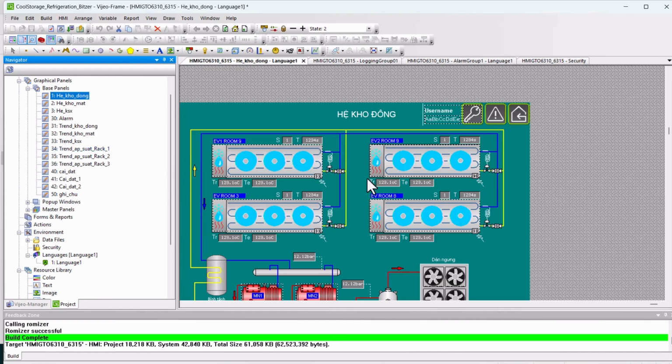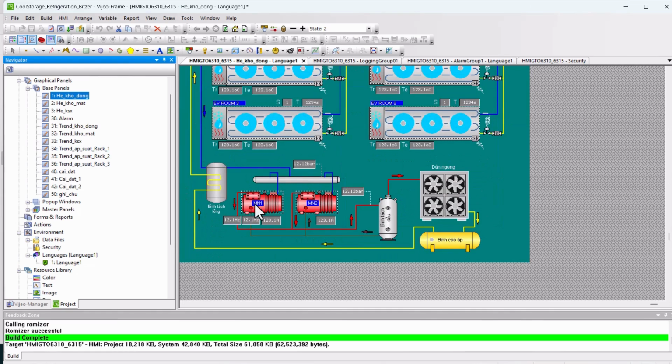And one thing, this is the air cooler. This is the status for pressure. Many states: run, stop, fault. For two compressors, this is the evaporative condenser for the fan. And this is the variable speed drive, VFD, to control the compressor. And this is the operation current for compressor 1 and compressor 2. And this is the suction pressure and discharge pressure.